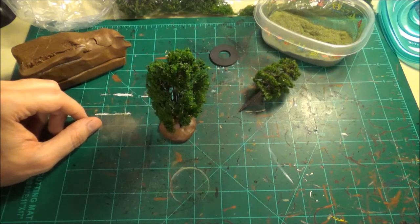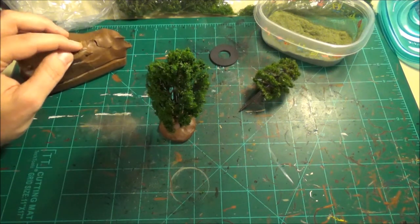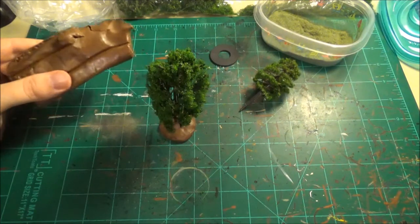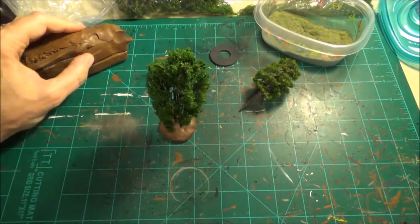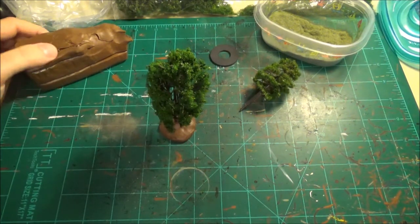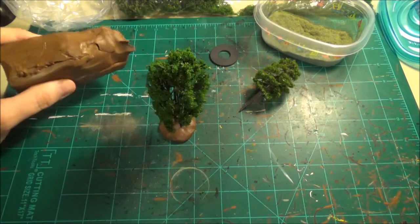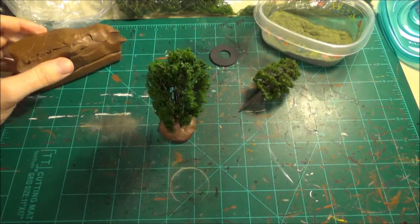It's worked really well for me, but like I said, one thing to keep in mind, and I need to reiterate this for you guys that are going to be doing this: if you have your gaming area in a cool place, use the clay. If you're going to be transporting it in the heat in the summer, like the spring, or on those hot days, or if you play in a room that's going to be pushing 80 degrees or higher, you might want to steer clear of this, because it won't be as sturdy, for one, and two, since it's oil based. If it starts to, it's not going to melt, but you know what I mean?